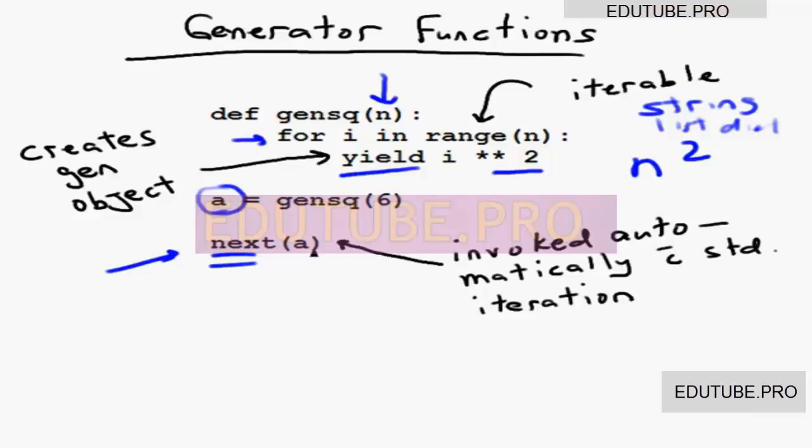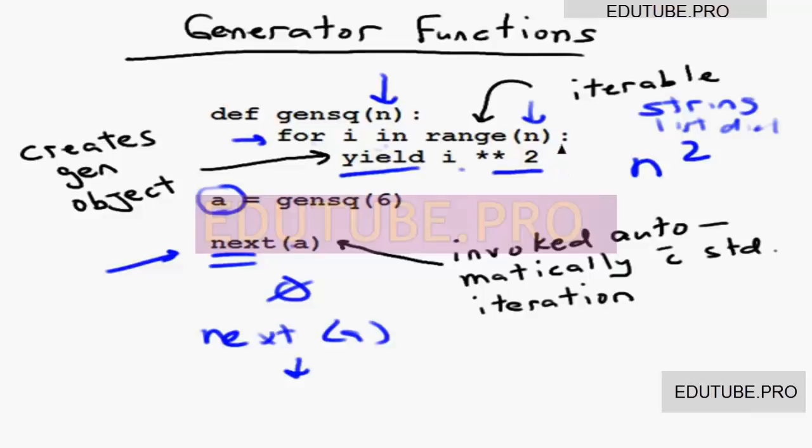The thing that's crucial to understand is that when you're using generators, you can then manually invoke the next member of that iterable sequence. So in other words, if we do next A, it's going to give us the very first value of for I in range 6, which would be 0. So 0 to the second power is 0. I'm telling you that the first time you invoke the next function passing in A, you're going to get 0 as your result. And then if you wanted the next member, you would just do another next A all the way until you reach an iteration error. Eventually, once you reach the top of your range, you're going to get a traceback.